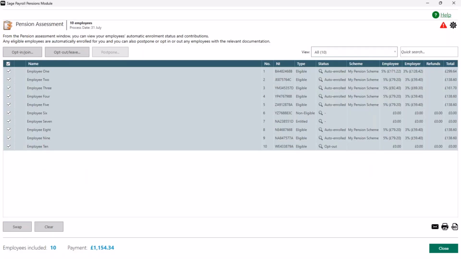Totally normal for this to happen, but after this first month of contributions, they will settle back down to the usual amount. So when it comes to August, employee 3, providing that they're still earning the £2,500, will drop back down to £79.20 and £59.40.